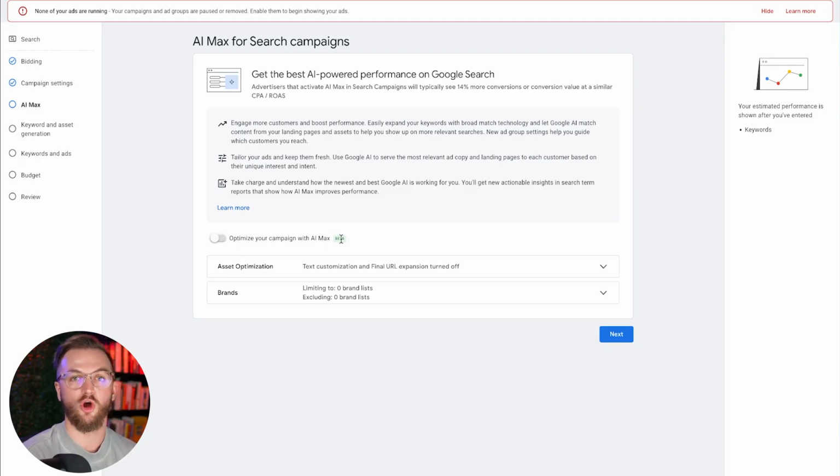If you have a very large budget and you're also more of a D2C brand, a larger scale brand, this could be a great campaign type for you because you aren't as picky around what types of people are clicking on your ads. You have a general broad mass appeal and you want to have AI maximize your campaign more and optimize around the conversion events being purchases for your business. And so Google can really take a lot of data and the large budget that you have and optimize that in the best way possible to maximize the ROAS.